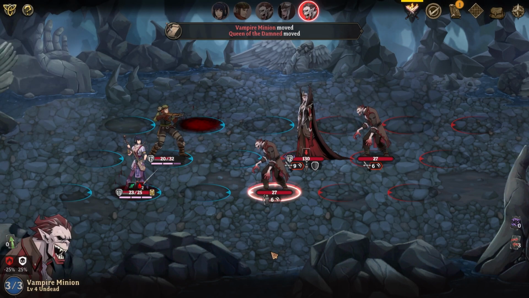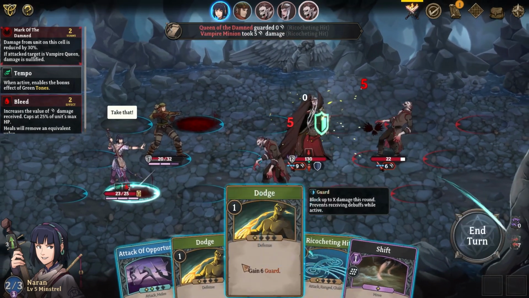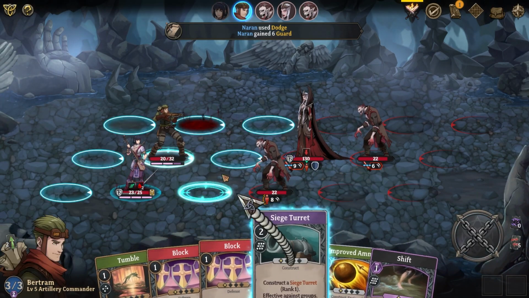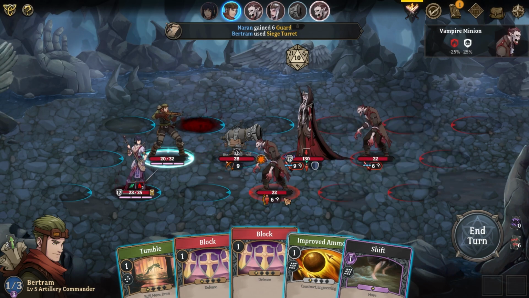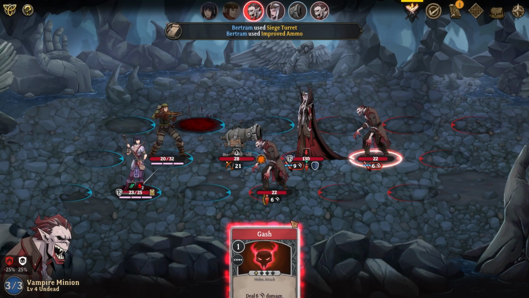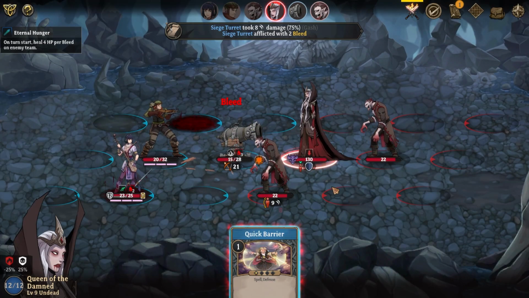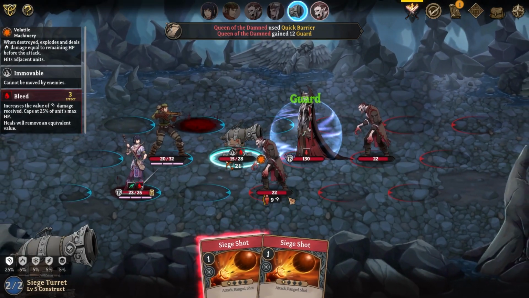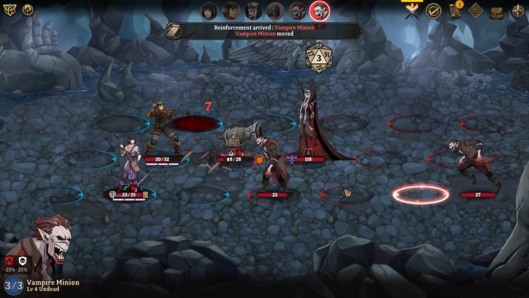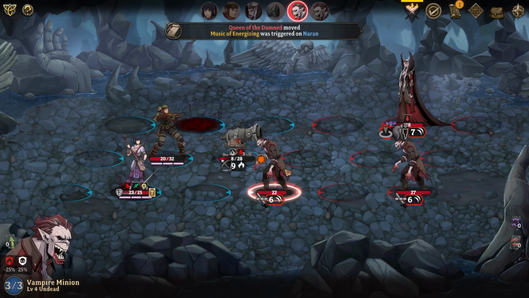Oh, we got a little bit of bleed going on. Let's see. Yeah, it's not much. But it'll do. Alright. Siege turret. And improved ammo. Because if they're aiming for the siege turret, the only immediate problem is, I would certainly hate to lose the siege turret this early. On the flip side, if I can get it down to just the boss, then we're okay. Or, of course, there's reinforcements coming.